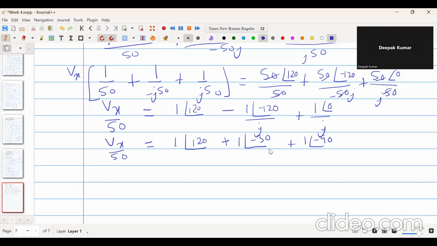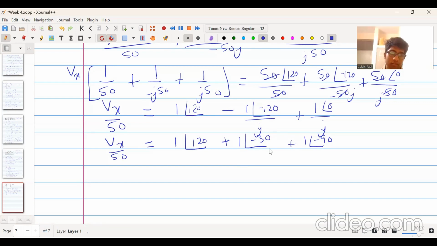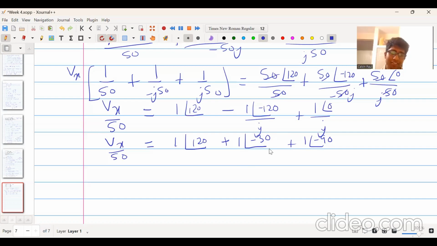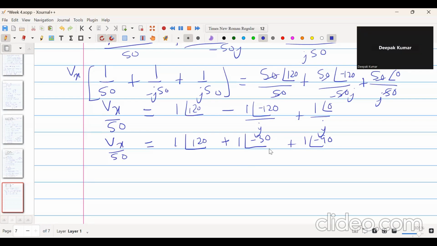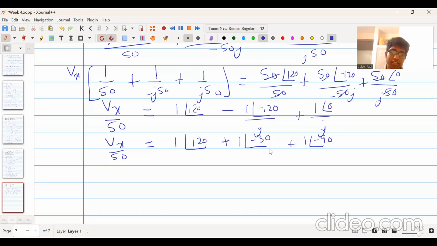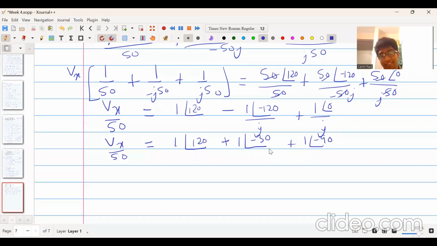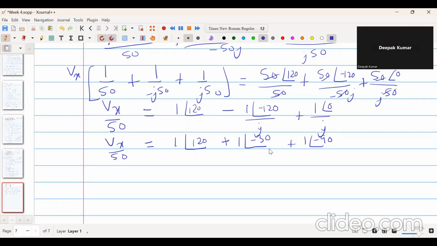Sir, J going up will become minus J. So minus J is equal to minus 90, and minus 120 minus 90 will be 210. Sir, you also changed the sign of the angle, right? Yes, sir, minus 120 plus 90 will be minus 30, because there is already a minus present, so minus J or minus will become plus J. Okay, correct. And plus J will be 90, so minus 120 plus 90 is equal to minus 30. Okay, very good.